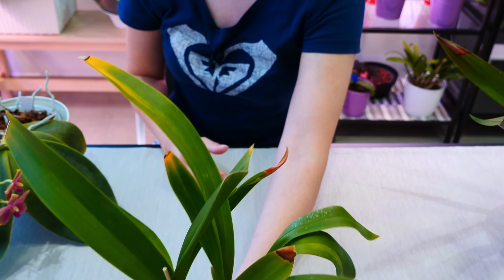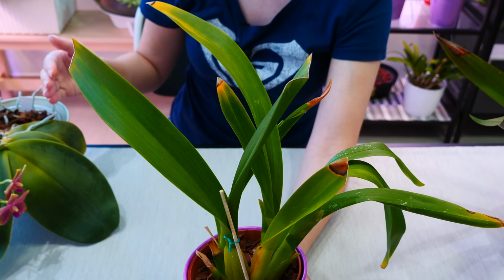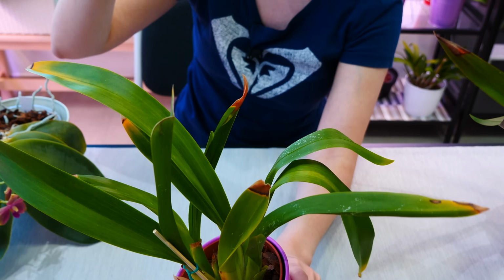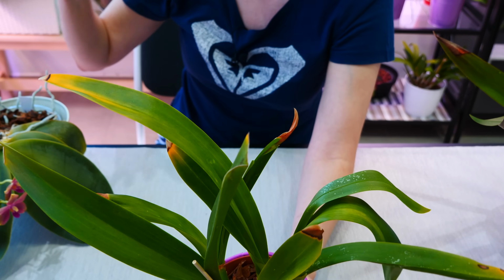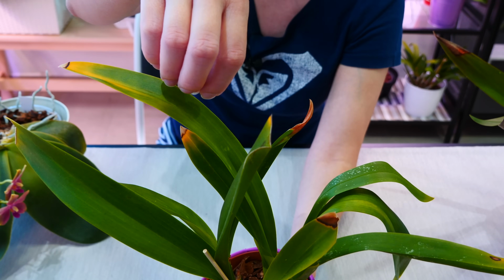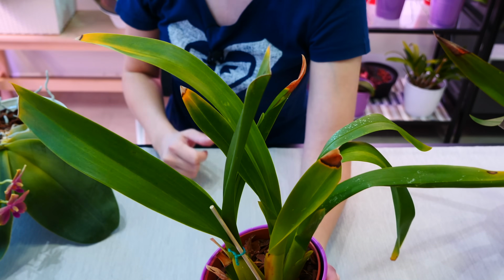So in case that happens, there isn't a cream we can apply, we just need to get rid of that tissue. If the tissue is in the middle of the leaf, we kind of need to cut under it. If it's right here at the base, then the leaf is compromised. But most of the times it's either at the end of the leaf or somewhere in the middle. So we can just cut under it and poof, the problem is solved.